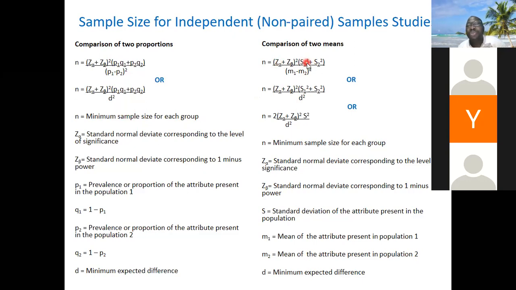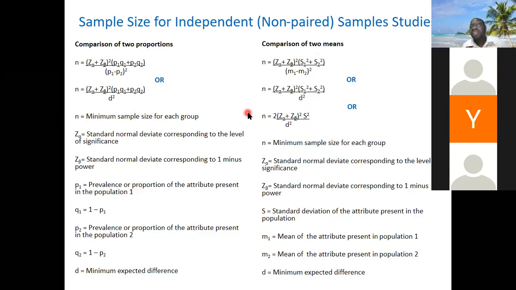And if you go to the mean side also, can you see, instead of talking of proportion, you see standard deviation 1, standard deviation 2 over M minus M1, mean 1, mean 2. So that's standard deviation of group 1, standard deviation of group 2, mean of group 1, mean of group 2. D also is like saying the difference between the mean of group 1 and 2, D.